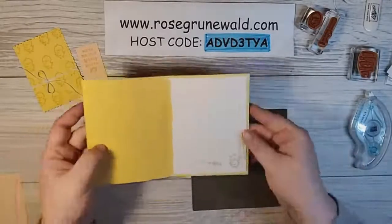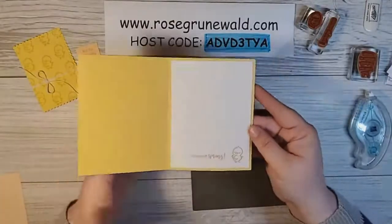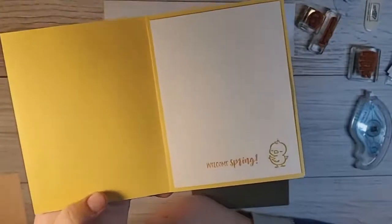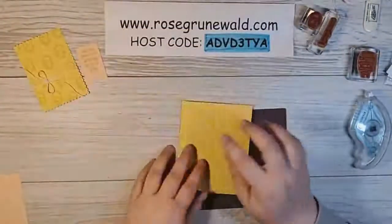So here's the inside of our card. The little baby chick says, "Welcome, spring."